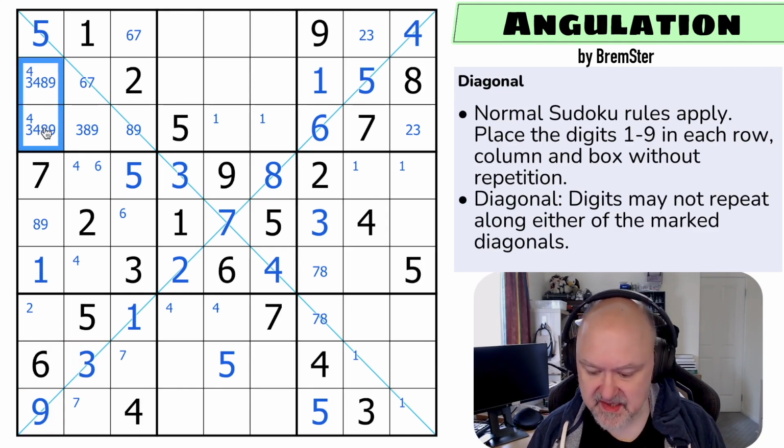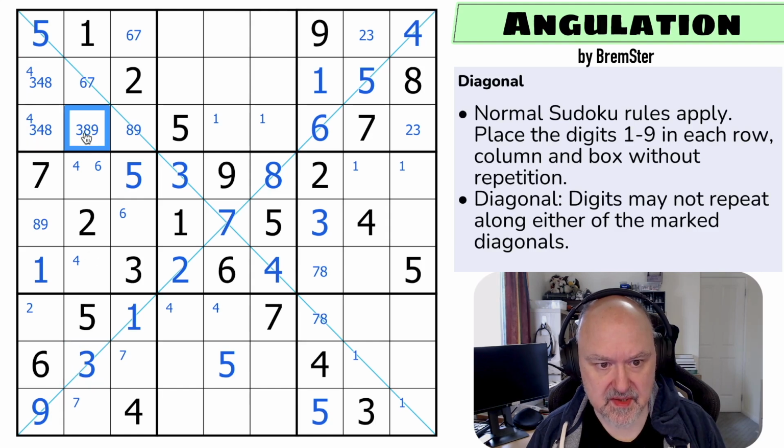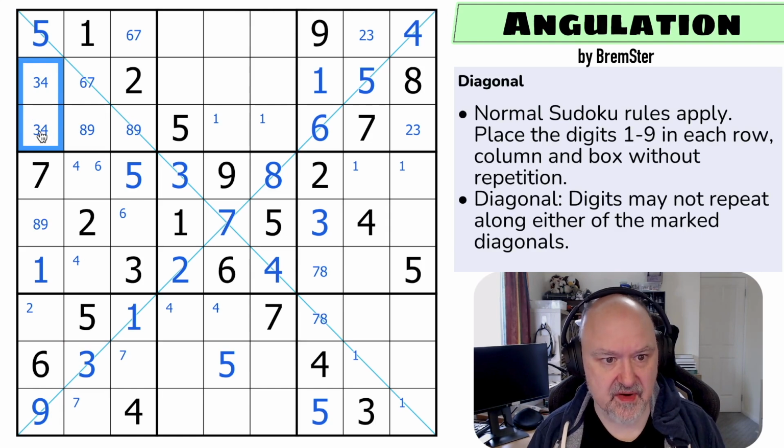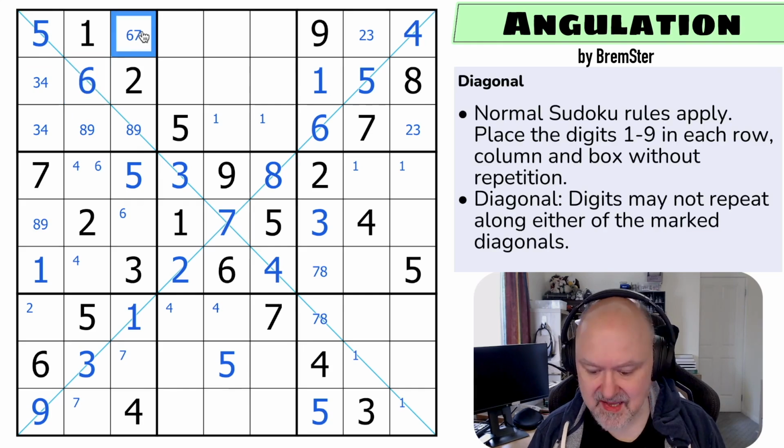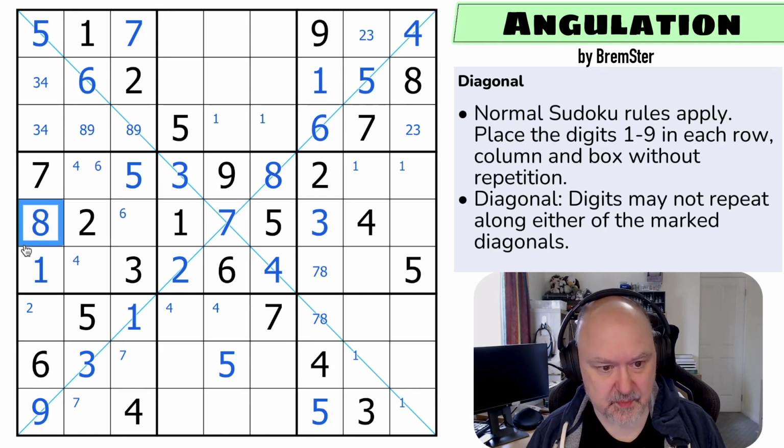The 9 looks up taking 9 out of all of those. The 3 looks up taking 3 out of there. This is an 8, 9, so I can take 8 out of there. This is a 3, 4. The 7 looks up making that the 6. So that's the 7. This is the 8 by Sudoku. This is a pair. 1, 2, 3, 4, 5, 6, and 9.